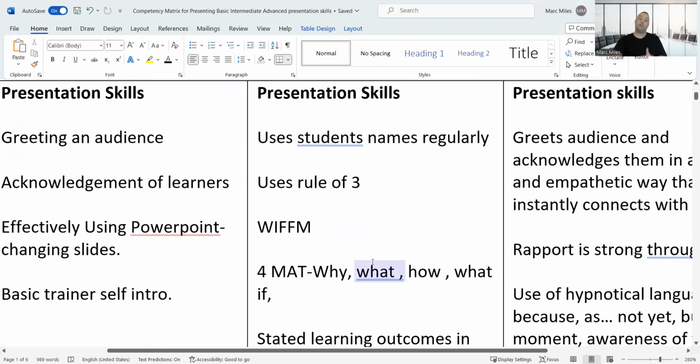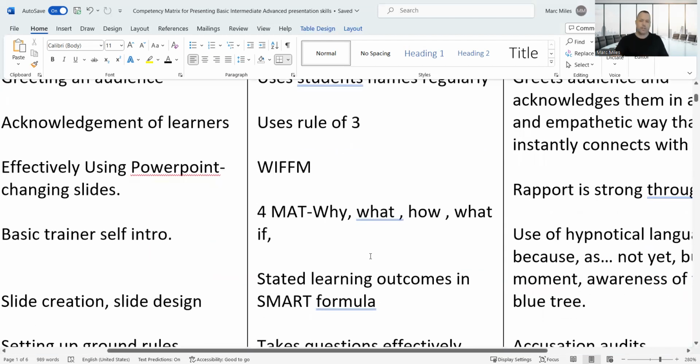With them, what's in it for me? They very much speak to what's in it for the audience and consistently raise that, speak to that, and remind people what's in it for the training and what's in it for them. So we've got the format structure in here. If you're not sure what format is, definitely do your research. But it's really speaking in the structure of why, what, how, what if. Why, what, how, what if.